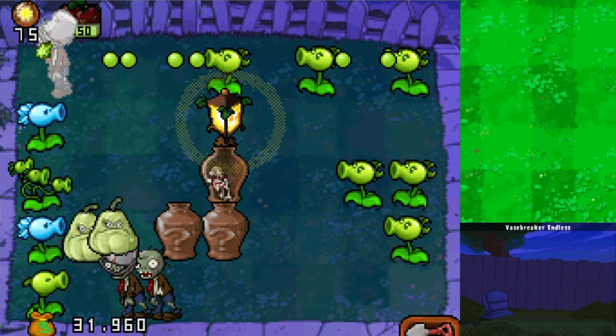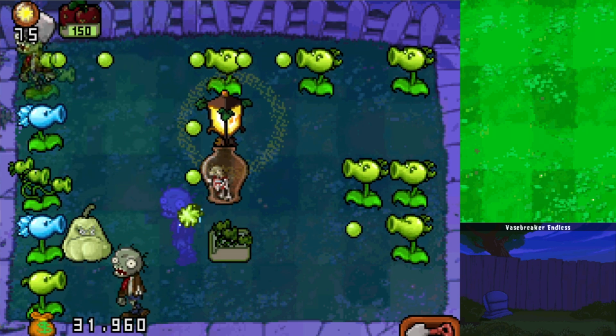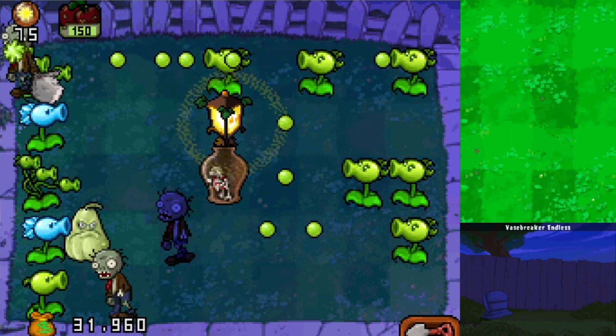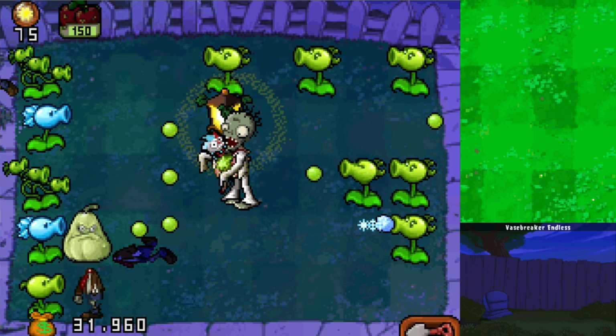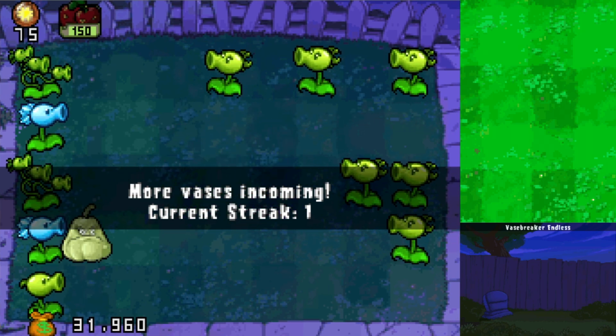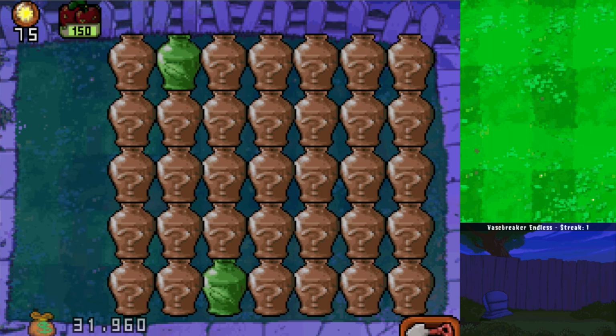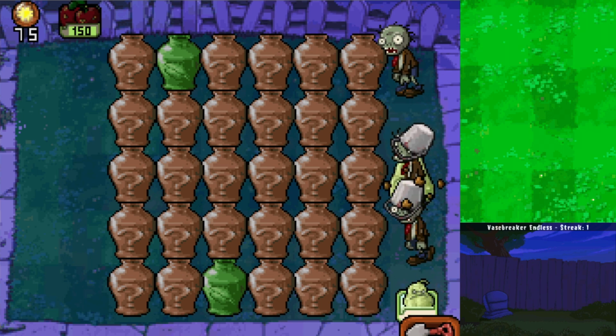So we're definitely just gonna squash this guy. I just don't know if that's enough for you over here. I might have to, oh, it might get them, it might not. Okay, it did, awesome. Whew, scary. More vases are incoming, our current streak is 1, but of course it's gonna clear the field here. We do get to keep our sun, which is great. We're gonna have to earn that up more over time.